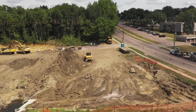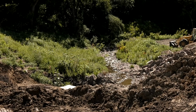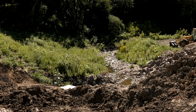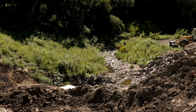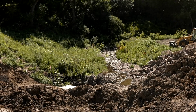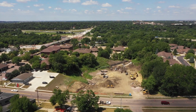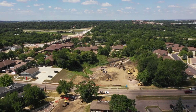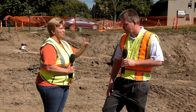All right. So as far as other impacts to the surrounding adjacent property owners, they just have a little dust, basically. Yeah, dust, and then as Andy touched on, the trees were cleared out, and the pond will remain that way. We don't like the vegetation growing in the pond because that affects how the water is conveyed through the area. All right, so this is a really unique project in addition to the 26th and Southeastern. Thanks so much and welcome to the city.